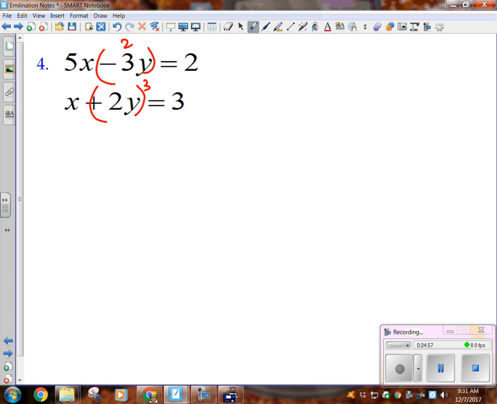Okay, just say it. If I make the y's eliminate, I would have to multiply the 3 by 2, right? And I'd get negative 6y. And I would get what? Positive 6y. Everybody good? But that would require multiplying the top by a number and the what? The bottom by a different number. Okay, so that would be option number 1 if I wanted to make the y's eliminate.